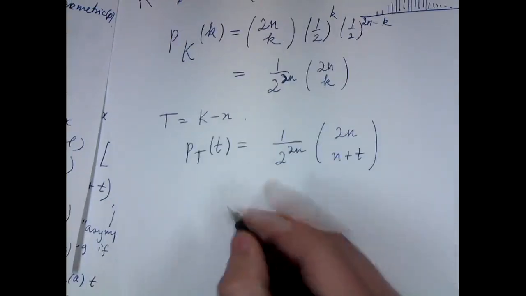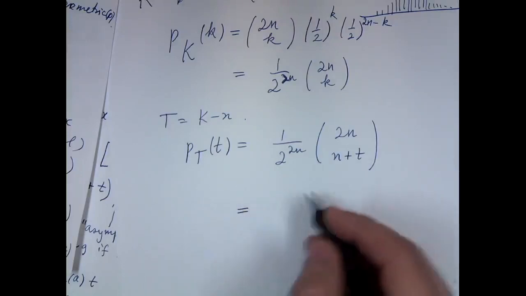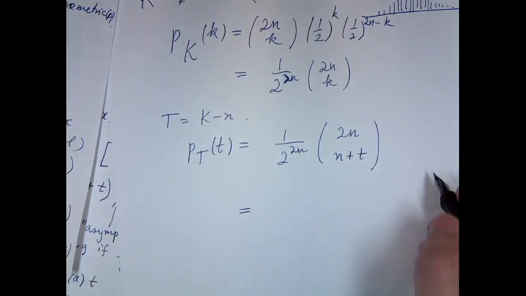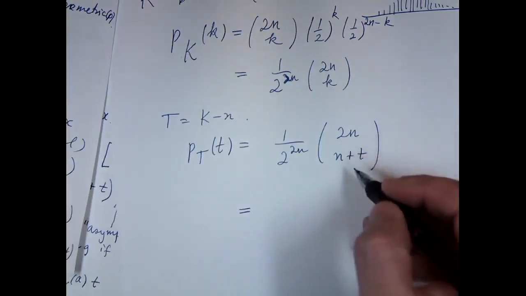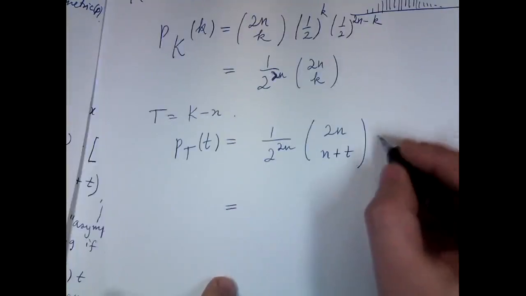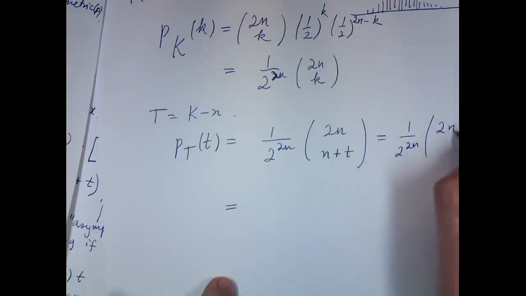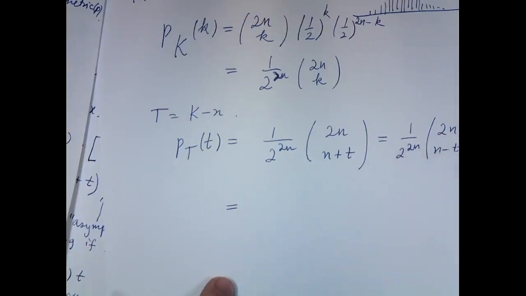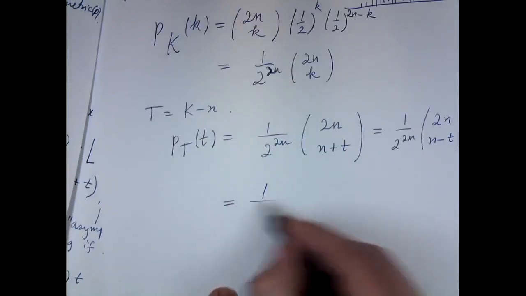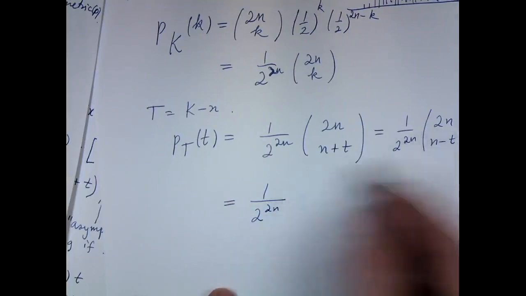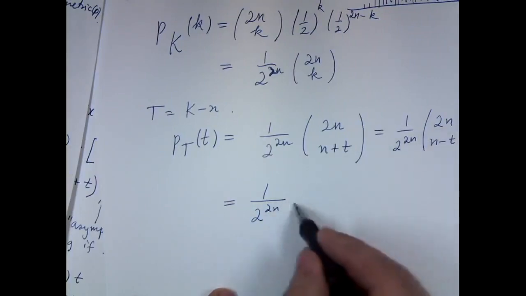So first of all, to do this, I just want us to remember that we can do it this way. By the way, whether I did n plus t or n minus t, that would be the same, 2 to the power 2n, because of the symmetry, n minus t. Okay. So now I want to actually write that out with variables.